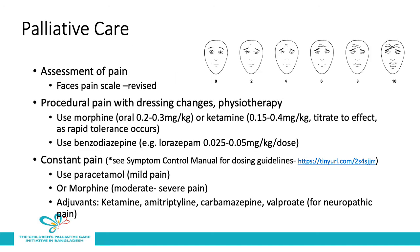Here are some of the key palliative care interventions which the pediatric team used to help this patient. Her pain was assessed using the FACES Pain Scale Revised, which is shown here. In this scale, the child is asked to self-report. The child is shown the images and told that the image above 0, the most left image, shows no pain, and the faces show more and more pain up to the last image on the right, which shows very much pain. Then the child is asked to say how much pain she has by pointing to the corresponding face.